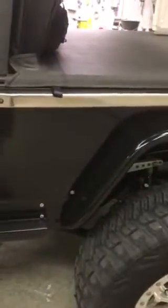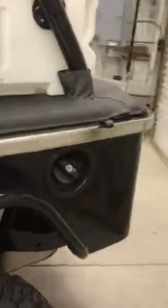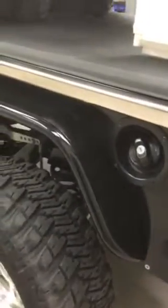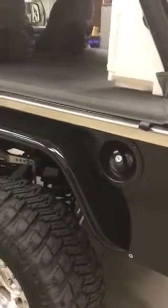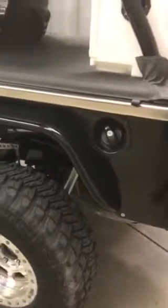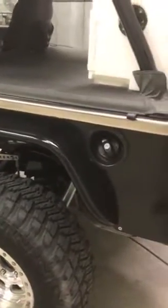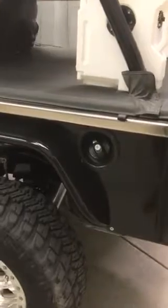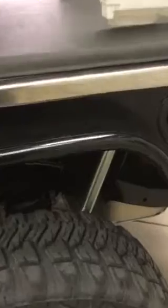This has aluminum protecting panels and corners from Genrite, along with the Genrite aluminum 4-inch fender flares which are removable. It's nice when you go to Johnson Valley — you can remove them before you play in the rocks and save them. It's only three bolts; bolt them back up, no problem.